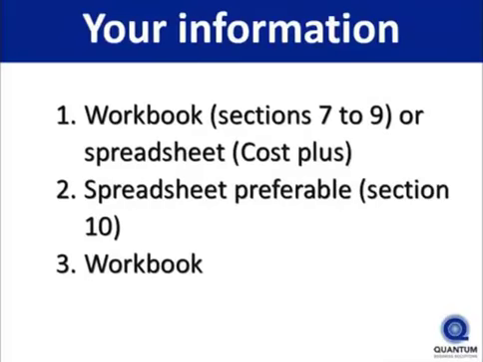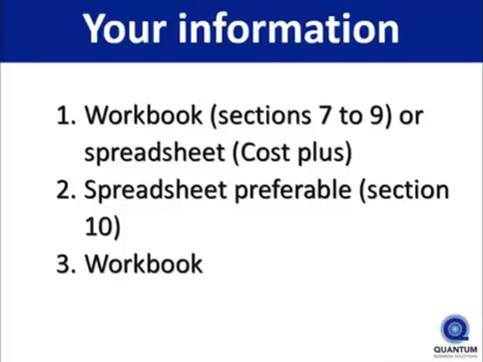Okay, moving on. We're now going to move on to the workbook section, where we're going to get you looking at your costs. So if we think about what we've done just up to now, we've taken 2 examples, a service business and a product business, and we've compared their accounts and their costing information for a year to their selling price method. Now I'm going to show you how you can do something similar. We're going to look at your costing information, and then I want you to take that and come up with a revised selling price, a new selling price, and then compare that to your existing selling prices.